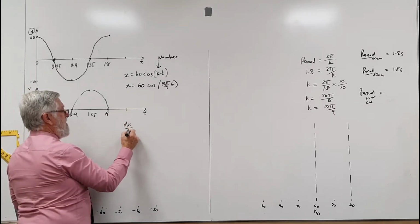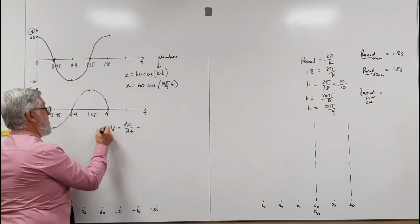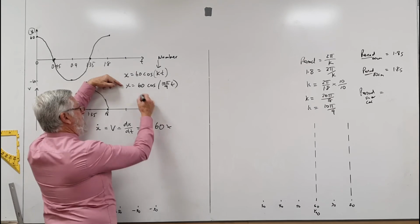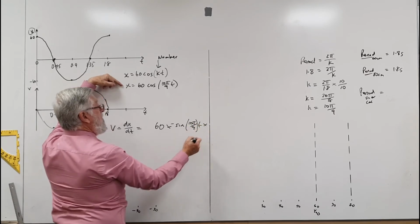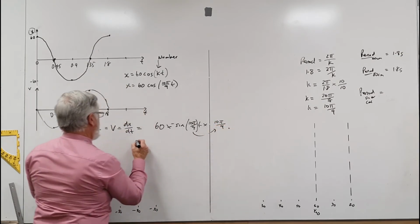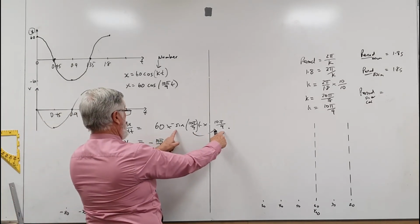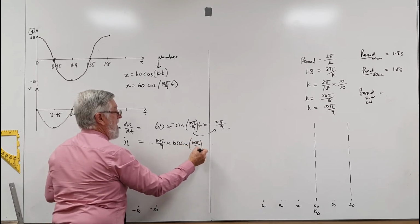If I differentiate that one, I get the velocity. In this topic, they don't like saying velocity, they like calling it x dot. Differentiate that, what do I get? Cos becomes a minus sine. The 60 is there for the ride, and we times by the derivative of the inside, which is 10 pi on 9. And so we now have that our velocity is minus 10 pi on 9 times 60 sine 10 pi on 9 t. I'm not going to simplify. Are you convinced that that's true?